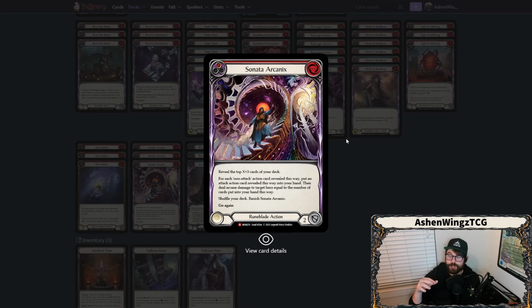So in this situation, you want kind of an equal split. It allows you to get those attack actions into your hand to continue for a longer chain. And then it also allows you to deal some arcane damage on top of the fact of putting those non-attack actions back in your deck. And then you get to shuffle. So it keeps things a little bit more in line with trying to make sure you're not running into those Runeblade hands. But sometimes you play this and you play it for nothing.